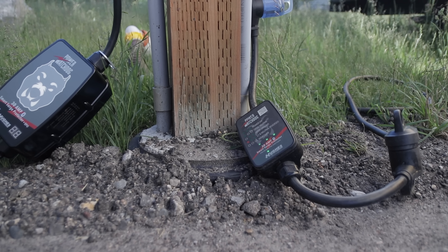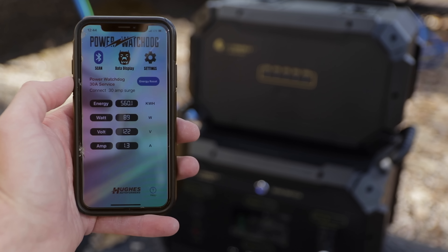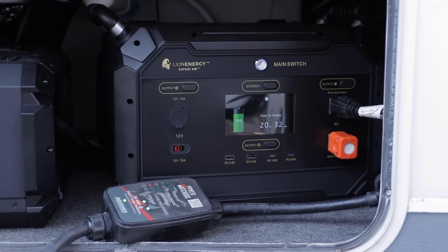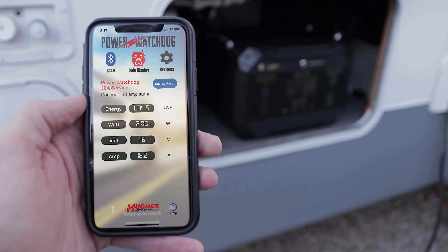For me I was able to use our Power Watchdog — I use it all the time because it has an app that tells you amps and watts so you can keep a close eye on that. I was pushing it a little past 2,000 watts to see what it could do and it actually did it well. Having that watt display on the unit itself would be fantastic, though I personally preferred monitoring it on my phone through the Power Watchdog. I do know that down the road they're planning on updating the display to show watts in and out, which will be fantastic information to have.